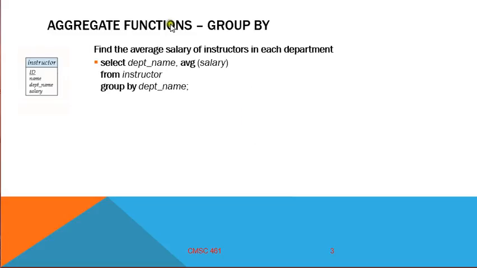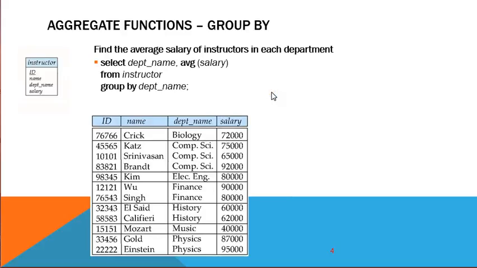So the group by, when we perform that operation, or when SQL performs that operation, we get an intermediate table that looks something like this. The table, because it's grouped by department name, is sorted by department name, and then control breaks are set up between the different department values.